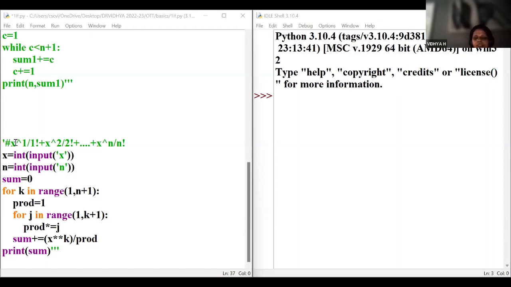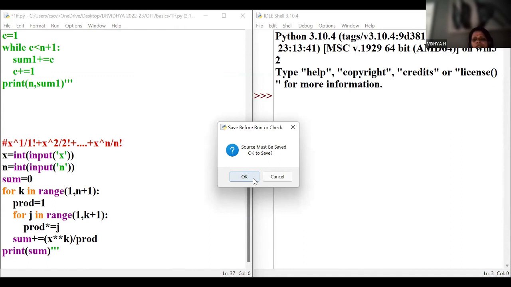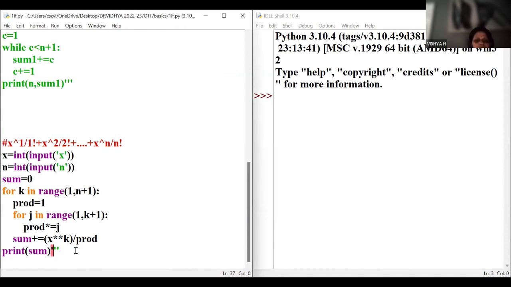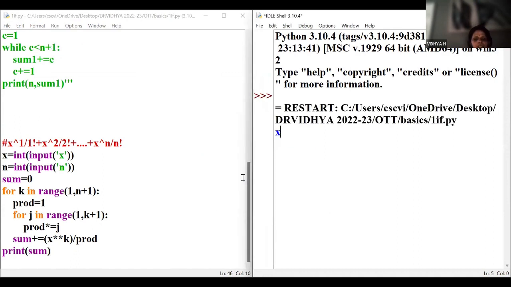So I have shared the coding. I think you are able to see the screen. This is the program we have done. Now we execute the code. And why I took the x value as 1 is just so my manual calculation is easy. Otherwise, you need not take it as 1. The x value is 1, and 3 terms I took. So see the answer, 1.66. That means the concept is also correct, and we have explained it line by line.